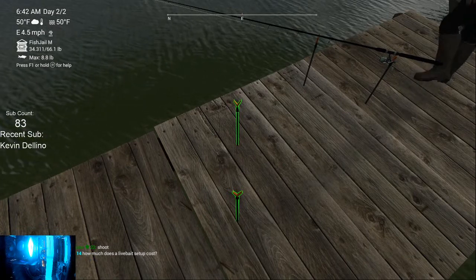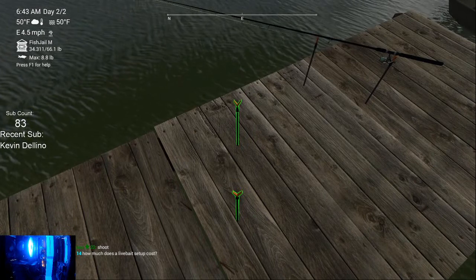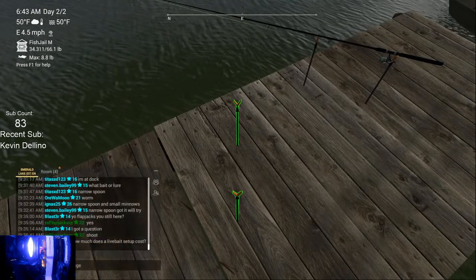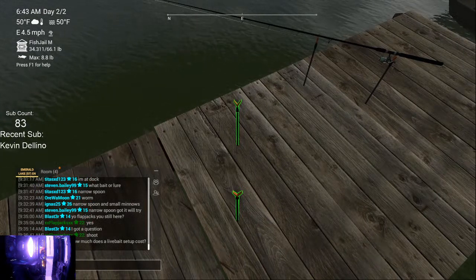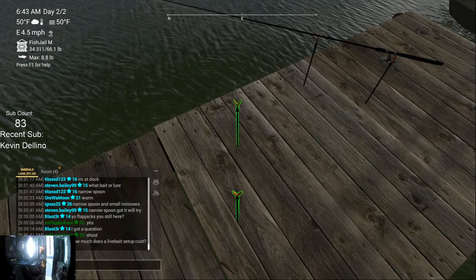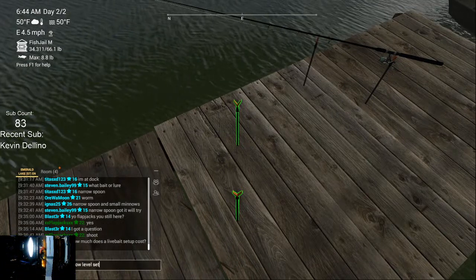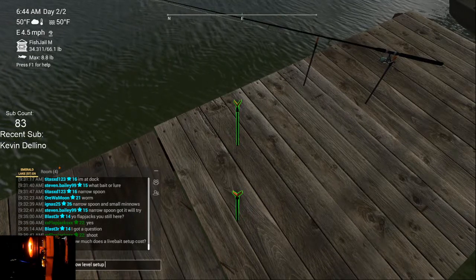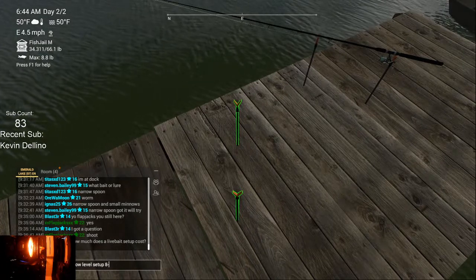How much does a live bait setup cost? Live bait setup cost. It varies. You can do well on a mid level setup. Probably like 8,000 maybe? 8 to 10,000.